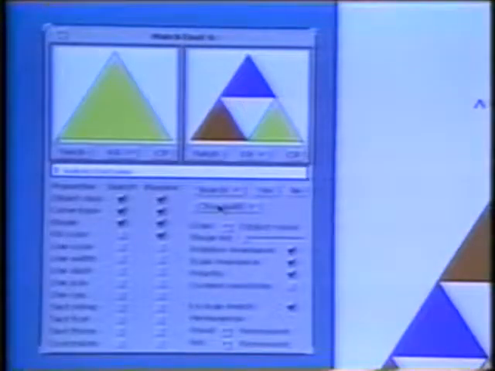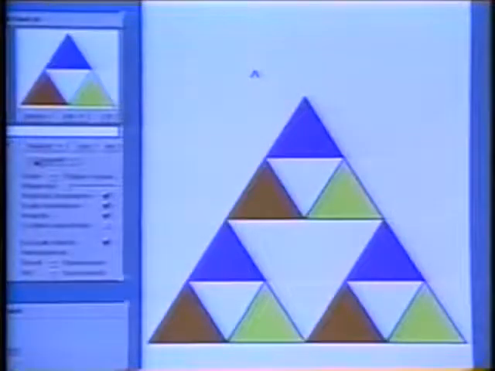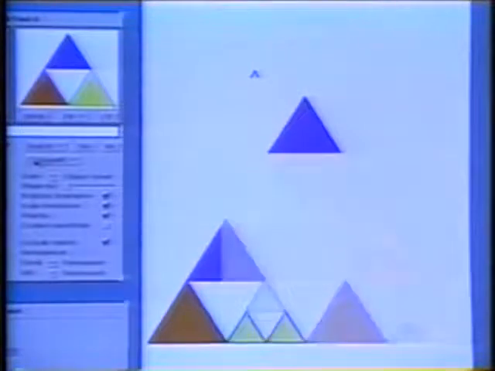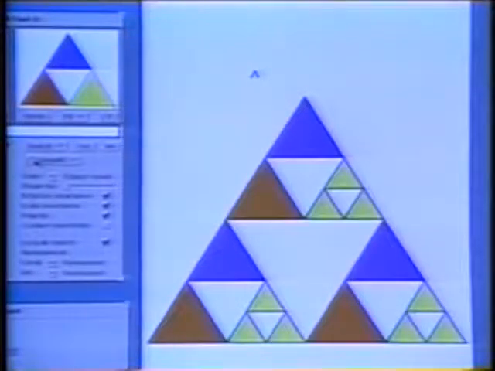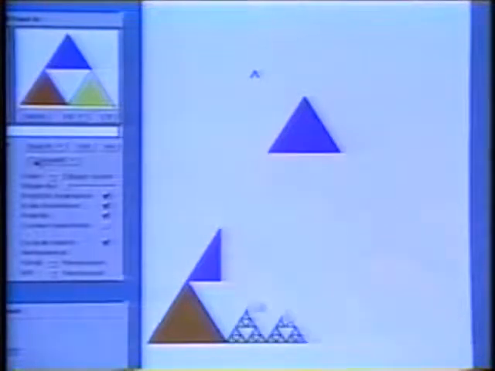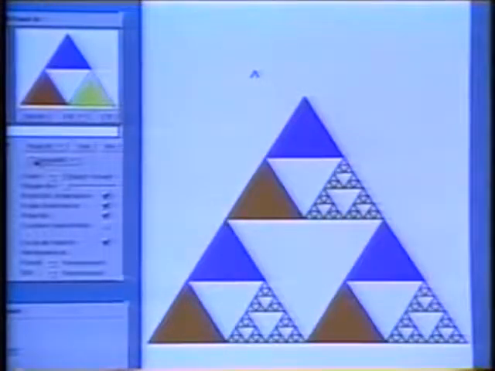Now I'm going to select Fill Color from the Search column and deselect it from the Replacement column. Since the Search pane contains a yellow triangle, the Match Tool will search only for yellow triangles, and the replacements will be yellow. I press Change All, and the yellow triangles subdivide. I press Change All once again, and the smaller yellow triangles are subdivided. I press Change All a final time, and get even smaller triangles.